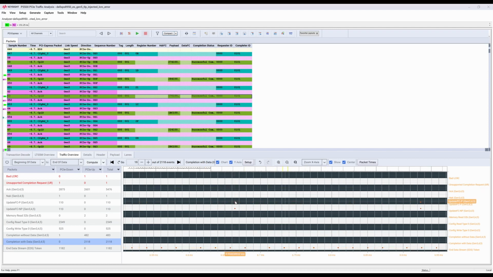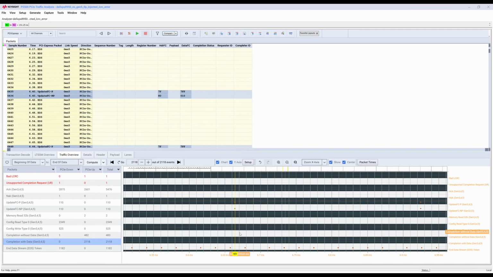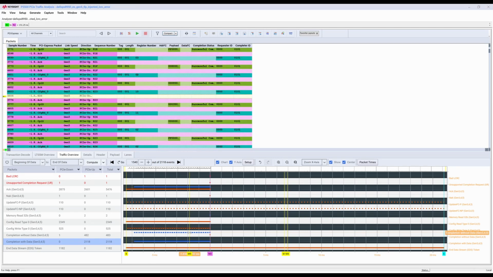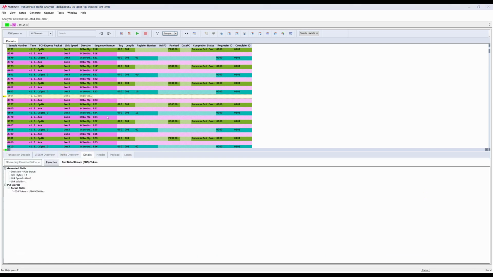I believe if you click on it, you go right to that area as well. So you want to know maybe what's going on out here. Let's go full axis, zoom full out. Let's go to one of these transactions here. So completion. So you get just a visual distribution of this. And if you want to drill down on a particular payload, you can see the information in here.